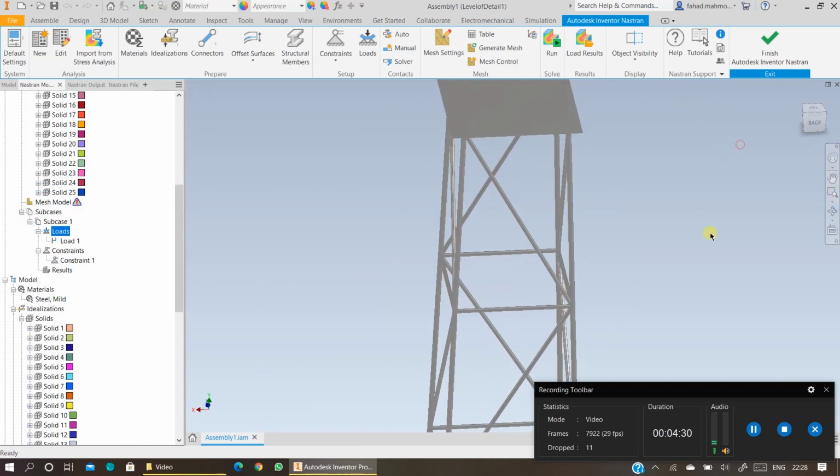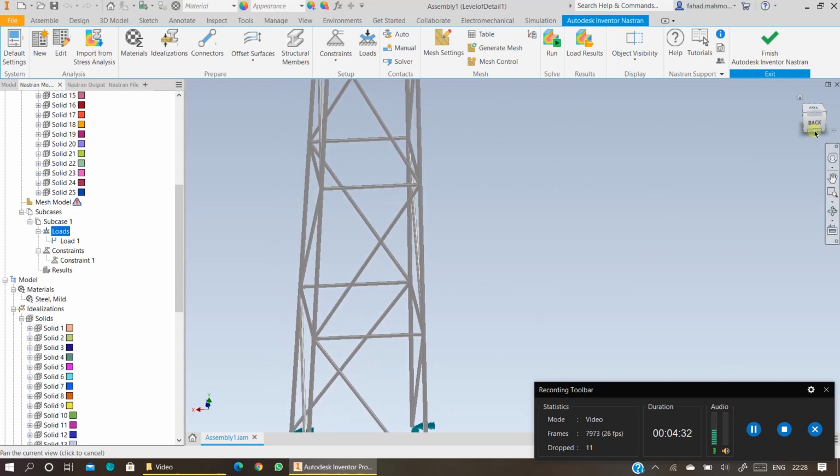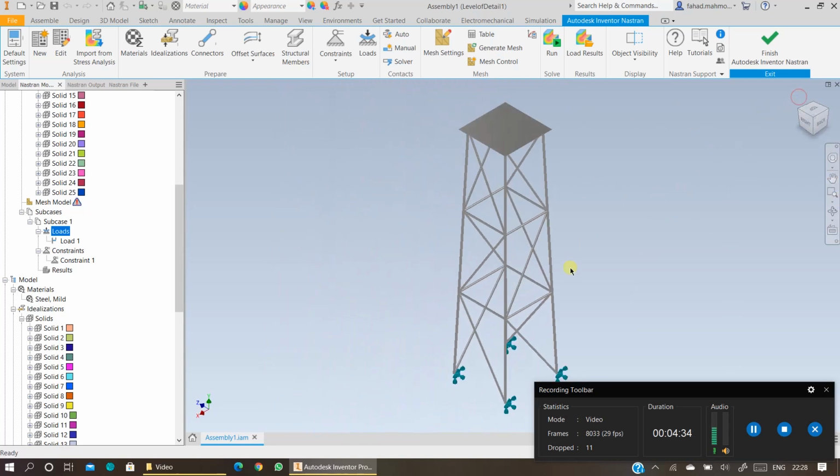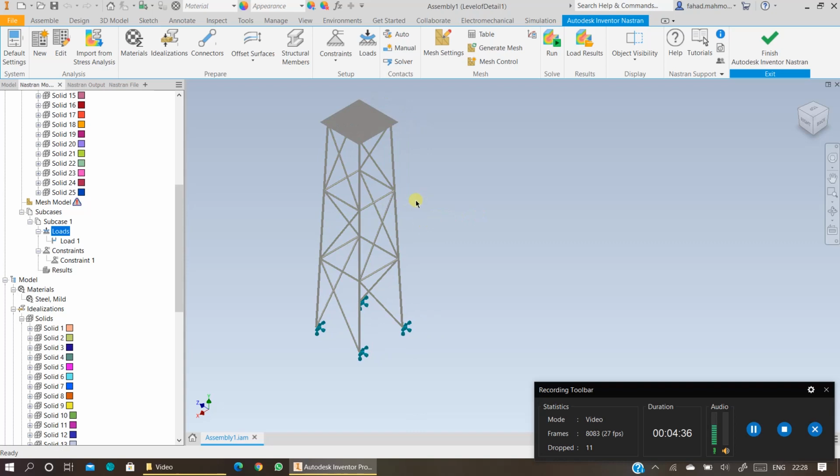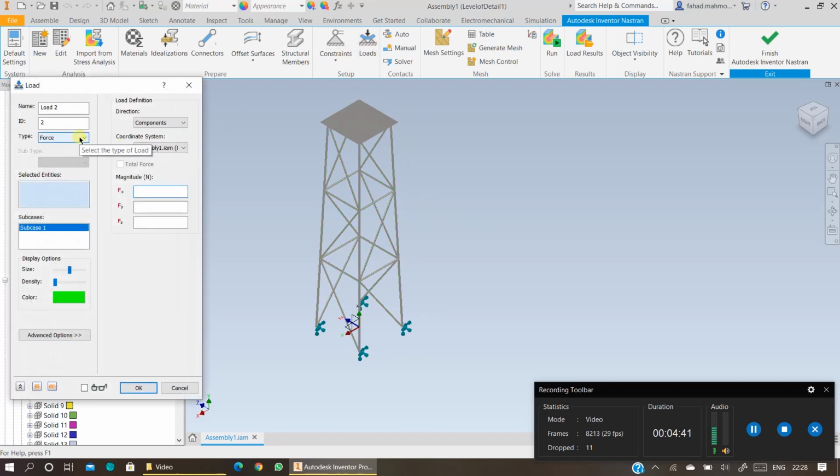Now, as I have split the edges already, I can apply the loading on the vertical beams as well. Select loads. We cannot select the distributed loading. As I have mentioned earlier, distributed loading is only applicable to edges or sketches. It's applicable to 1D elements. But for the time being, we can apply the force.